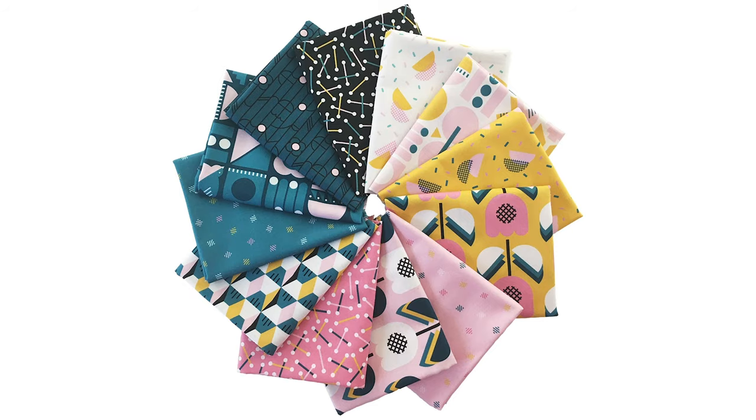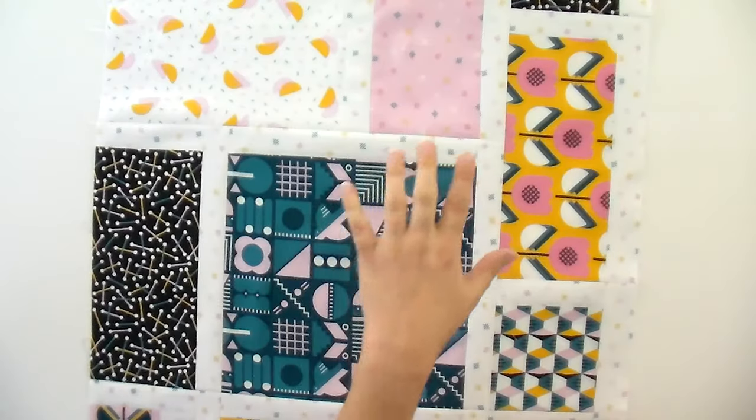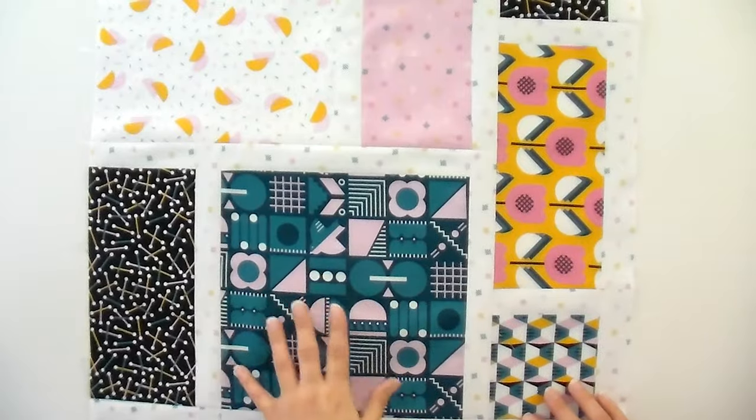If you haven't joined Stash with Stephanie, please check it out. You get fat quarters every month at a discount plus exclusive coupons. We put together a finishing kit that works with that month's pattern so you can get just what you need, or get extra yardage if you have another project in mind. You get first dibs on everything — like this fabric line, we weren't able to get much more of it because the club grew faster than we estimated, so there's not that much left if you're not a member.